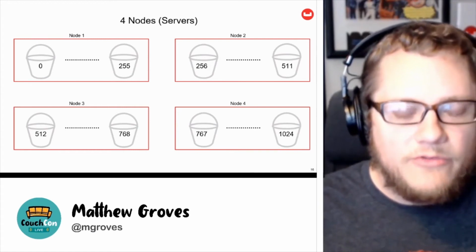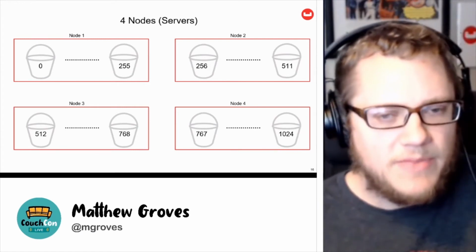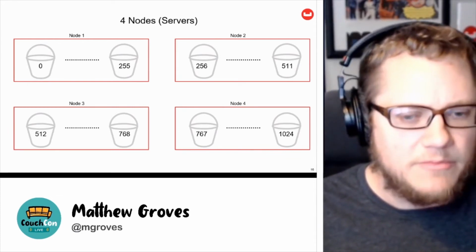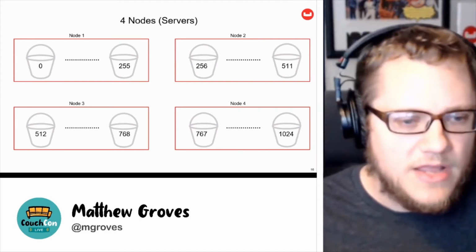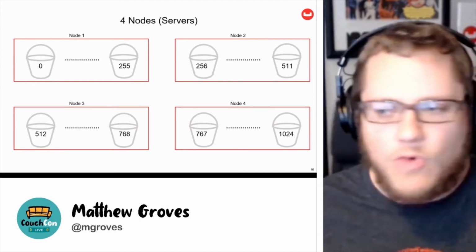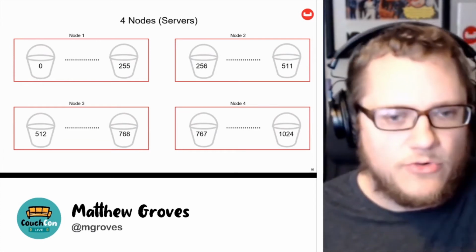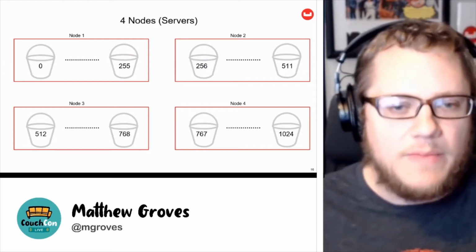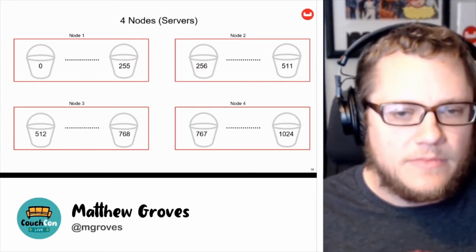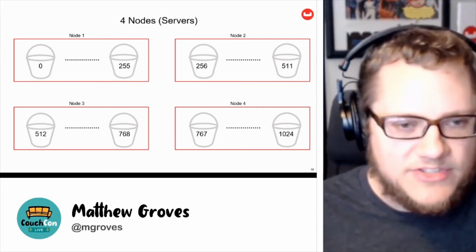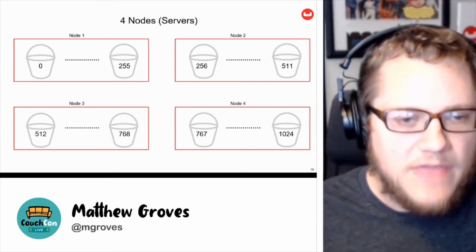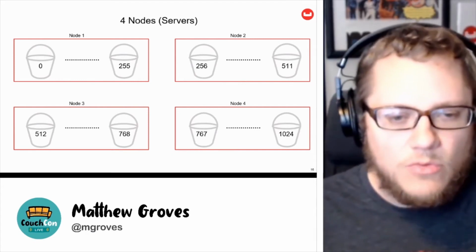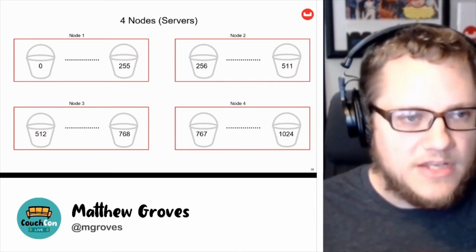And so for those of you who have worked with distributed databases in the past, I want to make one thing very clear here, because there's a big difference between how Couchbase works and how many other databases do this. Each one of these nodes, so I've got 4 servers, 4 nodes here, 4 different machines or VMs or whatever, each one of them handles both reads and writes. It's not like a master-slave setup where one node is in charge and the others are just read-only backup replica copies. Every one of these nodes will handle reads and writes for those individual vbuckets.